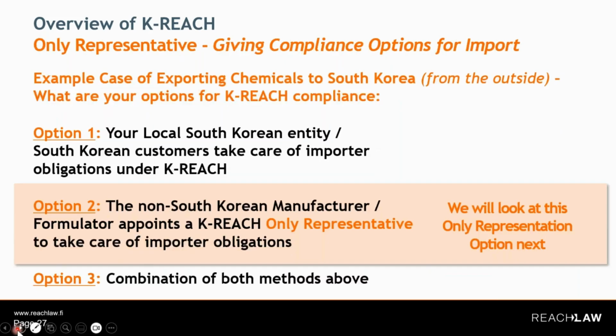And going with the process, the first step is, of course, you need to find a good consultant whom you can rely on a long-term basis. In Korea, this market is very difficult in terms of communication; you don't get anything in English. So you are highly dependent upon consultants. The information, guidance, everything is in Korean, and even if you convert it to English, you will not be able to get the right information because it has a different way of writing the guidances and documents. So it is important that you are really dependent upon the local representative for your business.